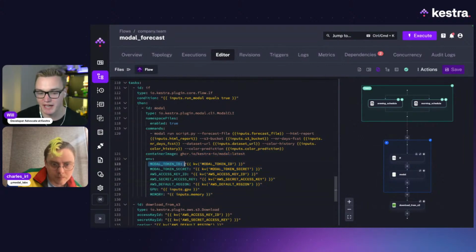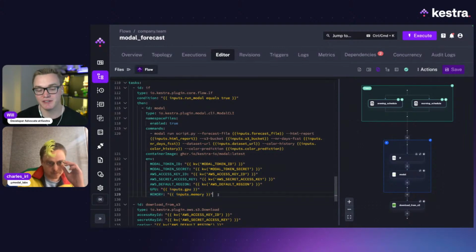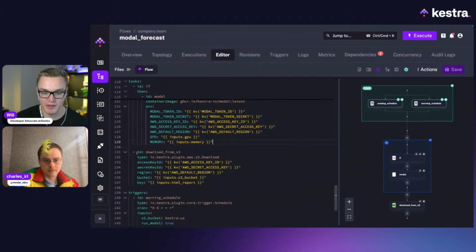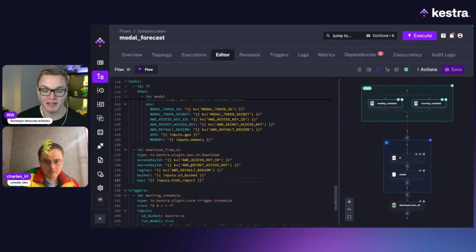We can also specify a container image and then a bunch of environment variables too. Last time we only had those Modal ones, but here we've got AWS ones that we need for being able to use S3, as well as being able to specify the GPU and memory that we want to use in those Python decorators. So lots going on here. And then lastly, at the bottom here, we have that download task. This is where, again, we can prompt it to find just the HTML file, which is an input. So handily, we can then use an expression to access that at the bottom here, and that will download it as an output, which means we'll be able to access that later on in the execution. We'll show you that in a little bit.